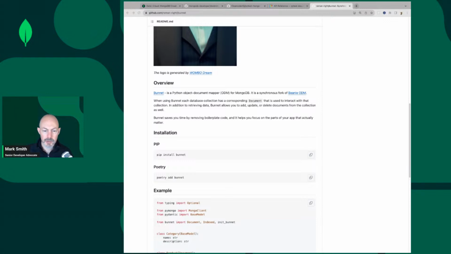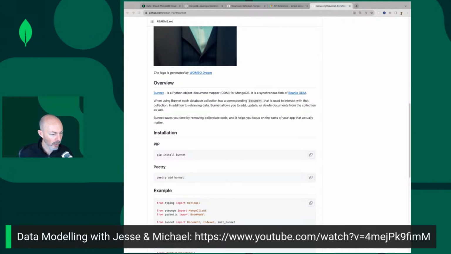Okay, so just to reinforce things, if you weren't on the call earlier, in an hour my colleagues Jesse and Michael are running a session on data modeling, and I think that's a Q&A session. So if you have any specific questions about how you efficiently model data in MongoDB, they should be able to help you, which I think is cool, and related to what I'm trying to achieve with this library from a modeling point of view rather than a code abstraction point of view. So I think that may be of interest.